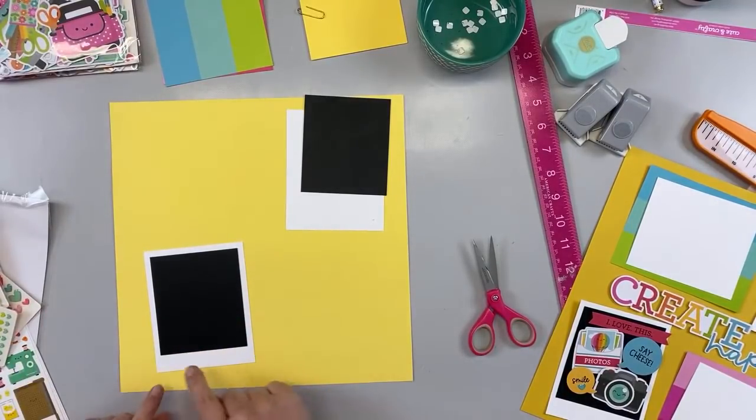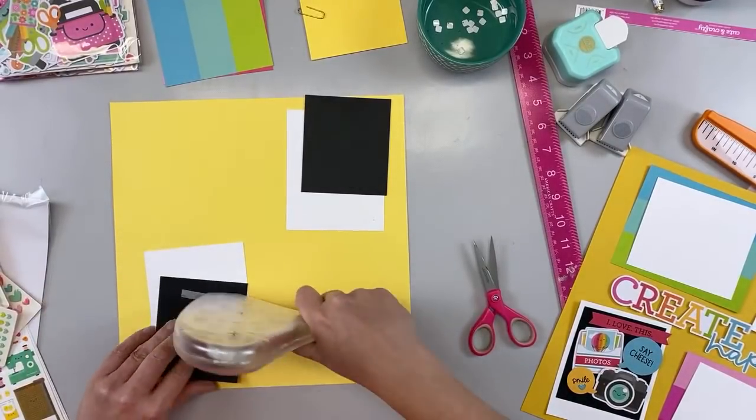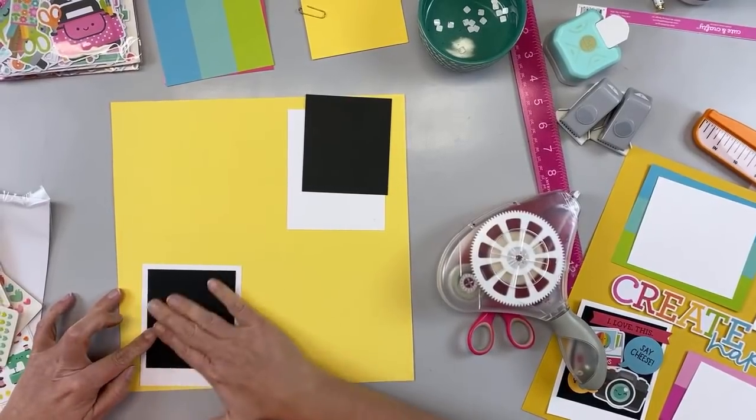So see, when you put it on, it has about a 1/4-inch border and then a little bit more on the bottom, okay? So let's go ahead and we will glue that down. So make sure you have an even border on the top and sides, and then the bottom is whatever's left over, okay?